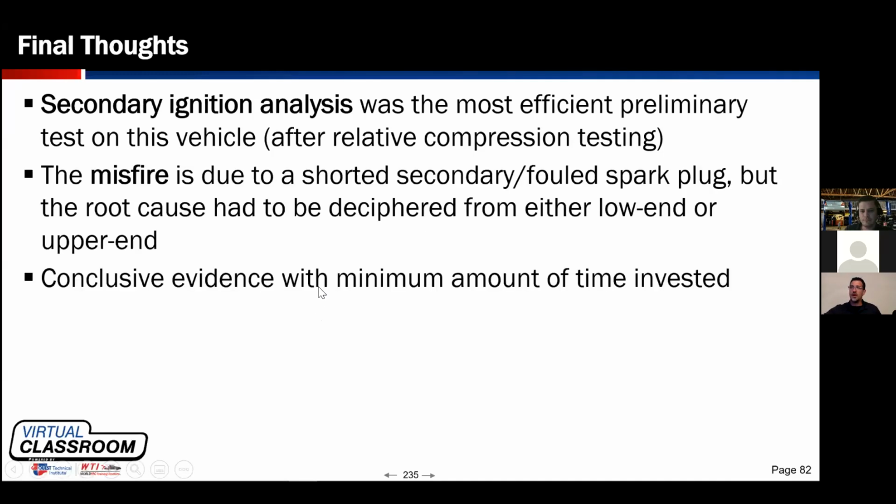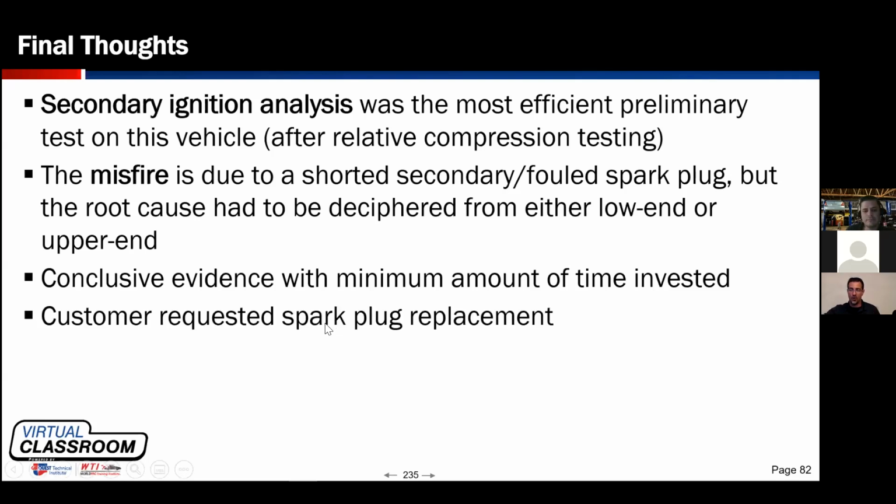So I hope you can see how it's the tools that we used and the logic involved by putting the puzzle pieces together, using the relative compression test to rule out an engine mechanical fault initially. But that same test proved that I don't have a broken piston, a crack in a piston, a broken ringland, a scored cylinder wall, right? It almost inferred that the rings were stuck, the oil ring at least.